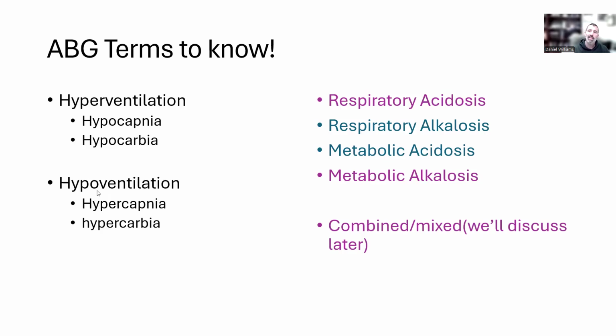Hypoventilation results in an excess of PaCO2. So if someone hypoventilates, they're not breathing effectively to remove their PaCO2, so that PaCO2 value is going to climb, or they're going to become hypercapnic or have hypercapnia, or they're going to become hypercarbic or have hypercarbia. Both of those terms mean the same thing. Hypoventilation results in hypercapnia, hypercarbia.